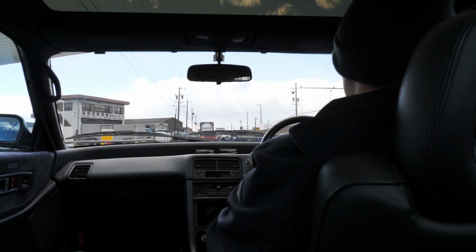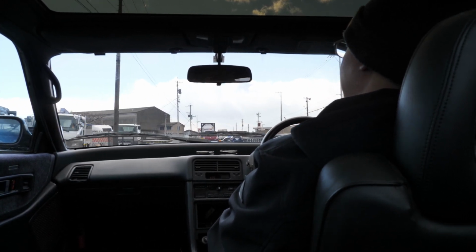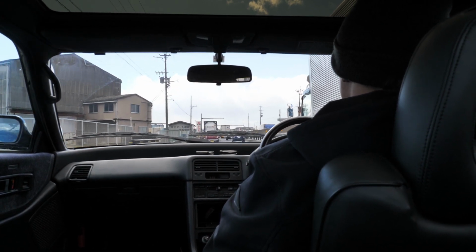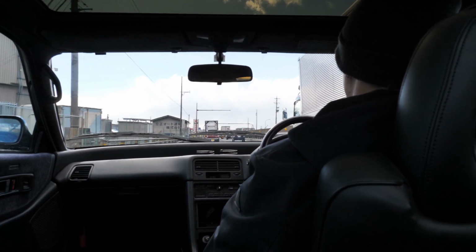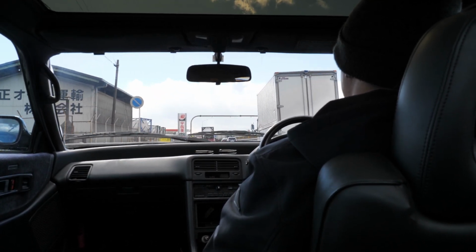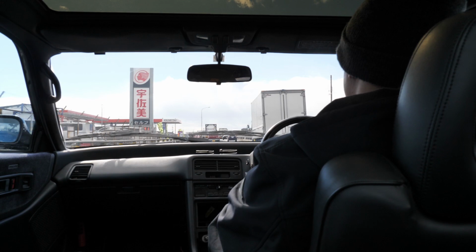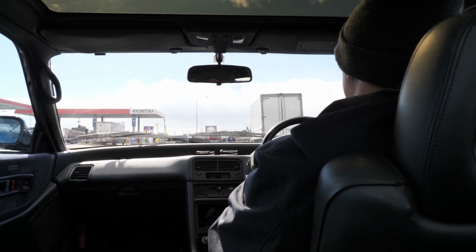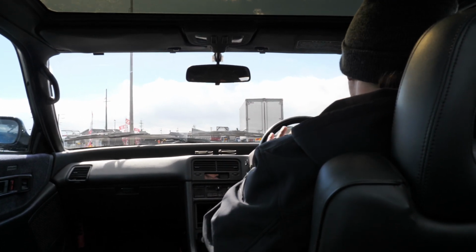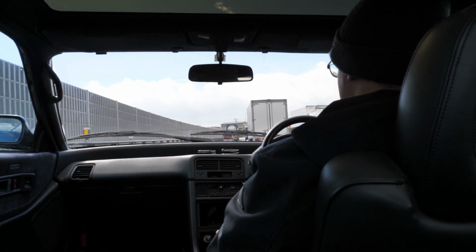And yeah, this one's only got 191,000 kilometers. A little bit of wear on the steering wheel, as you would expect from something over 25 years old. But all in all, a very comfortable ride, actually. The OEM suspension is not very sporty. It's a little soft on the dampening, so I think it's just made for comfort. It's not stiff springs or anything. As far as I know, it's OEM suspension. I'll double check on that when we do the walk around. But yeah, all of the original Honda goodness on this.